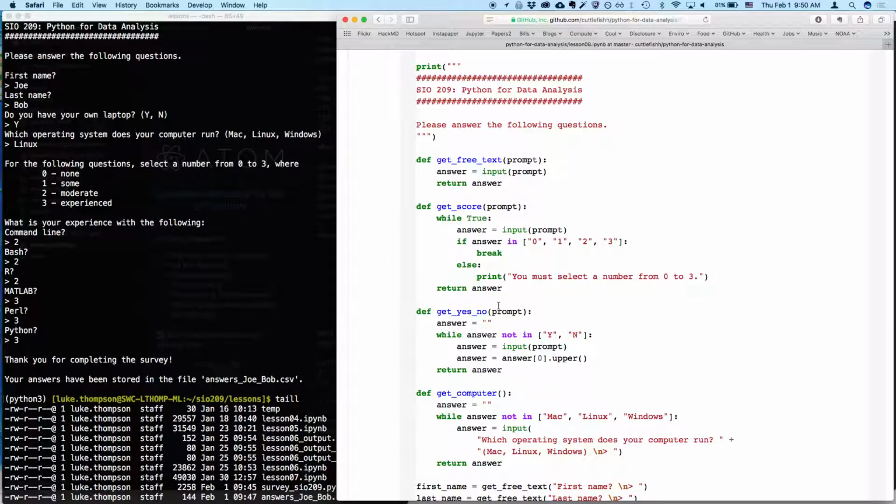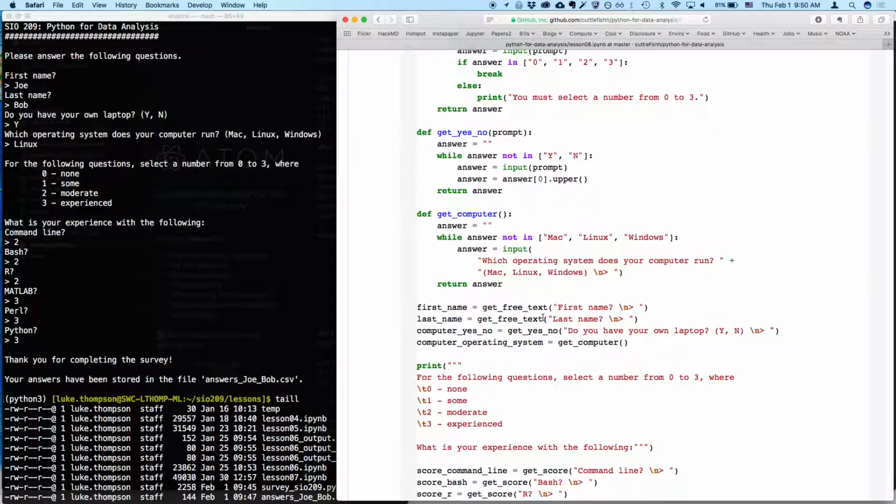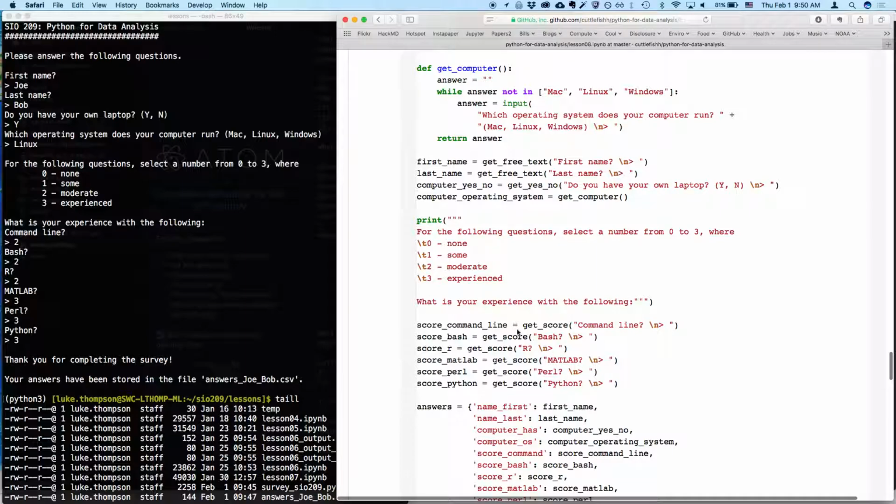So let's try this out, because as we see below, whenever we're asking for a score, we're saying get score.